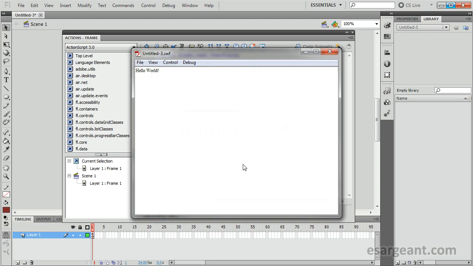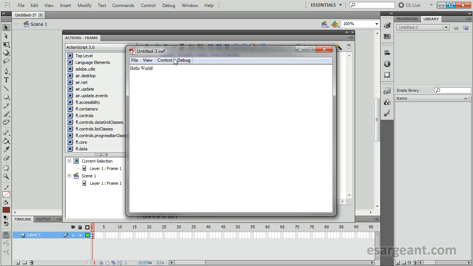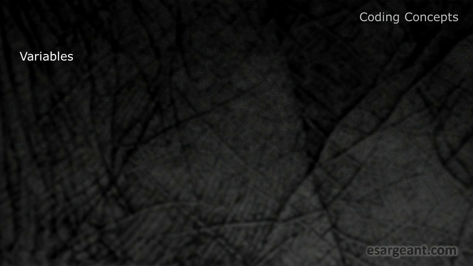So Control Enter. Okay. This time, when my program runs, instead of spitting text out to the output field, it in real time creates the text field on the stage, fills it with text, and pops it onto the stage. Why is it in the top left-hand corner? Because I didn't tell it where to put it. So by default, it appears at 0, 0, which is the top left-hand corner. So this is X, this is Y. It might seem a bit reverse, but it starts in the top left-hand corner at 0, 0.